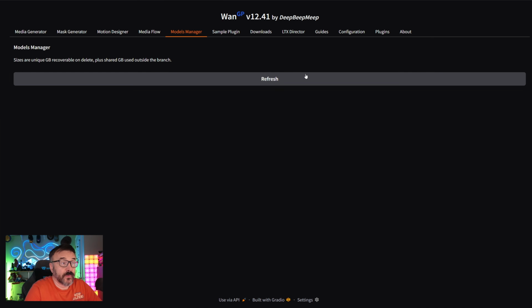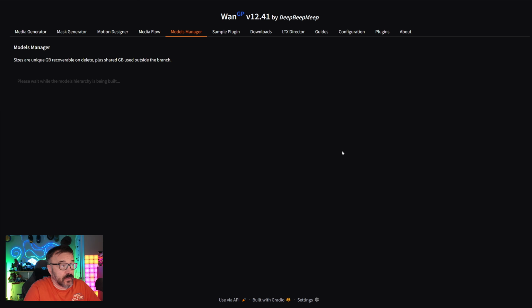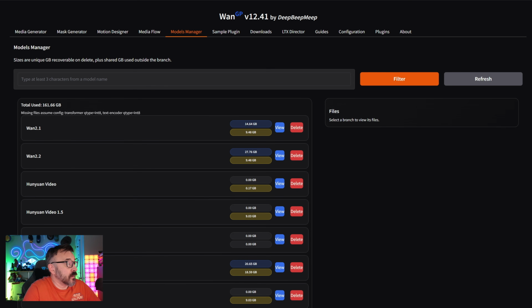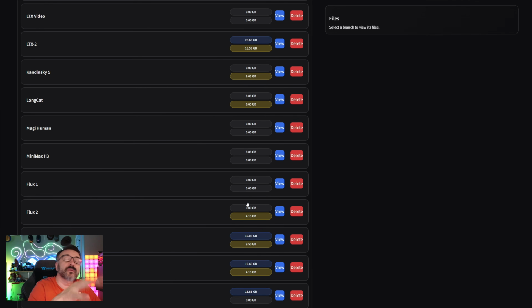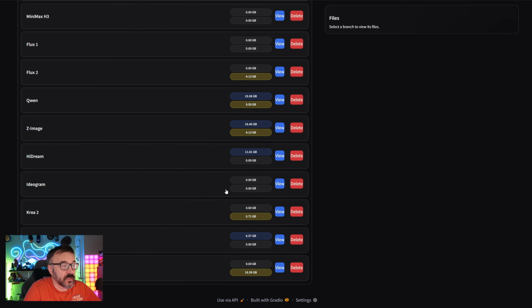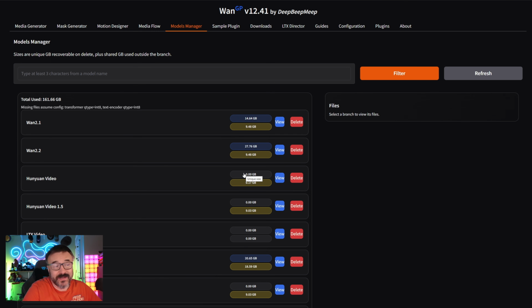And model manager. In this case, what we already kind of looked at before, but here you can see some models. They will be automatically downloaded if you're using that specific workflow or access like generate videos and you're missing them. So it will be uploading here. And you can also manage and delete them if you need to, if you think they're corrupted.